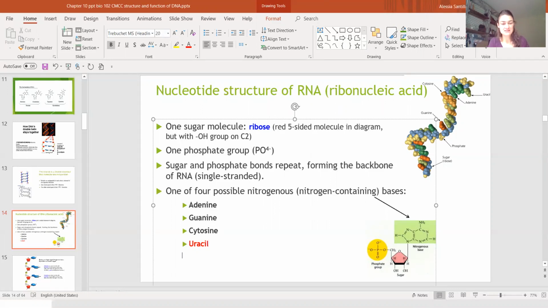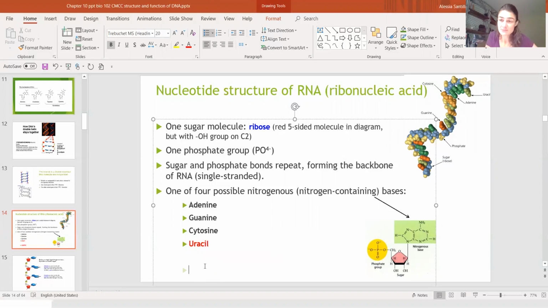So if you guys can look at what I'm writing on my PowerPoint right now. If I write something that looks like this, AGGUAC, because it has a U in it, which stands for uracil, I know that this molecule right here is actually RNA. If I wrote AGGTAC, T stands for thymine, and that means that this molecule is DNA, okay?